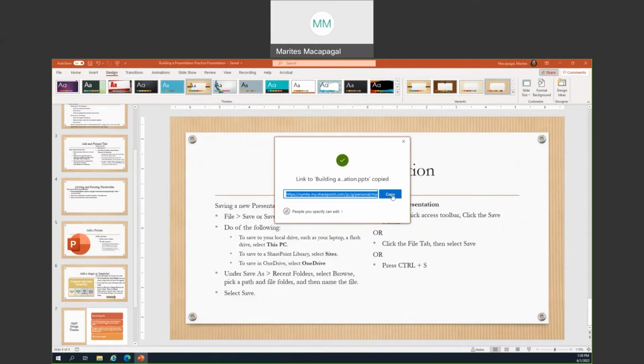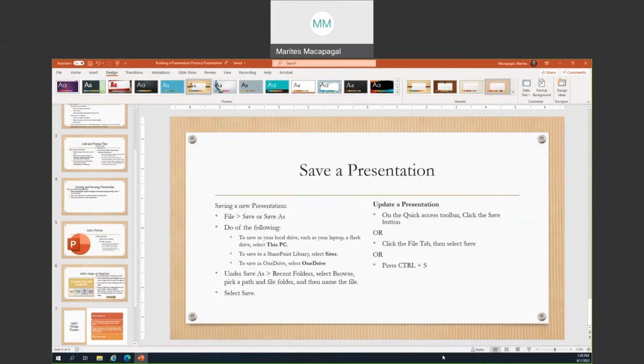The copy of the presentation is copied, right? And it's actually going to be brought to him, sent to him. So that's basically what is actually going to happen. And that's actually shared to him.